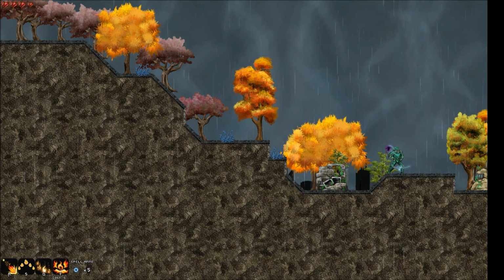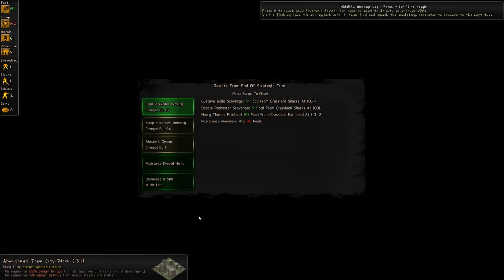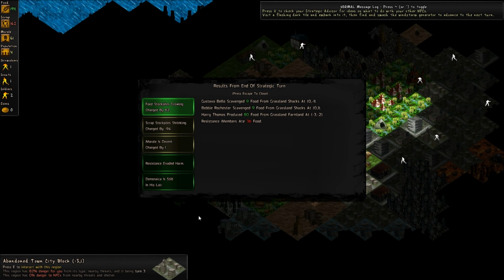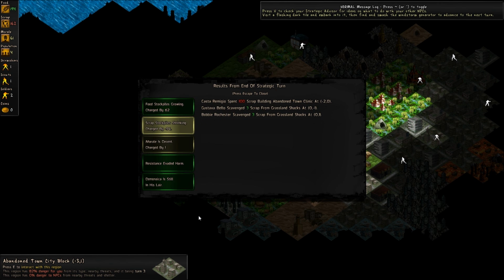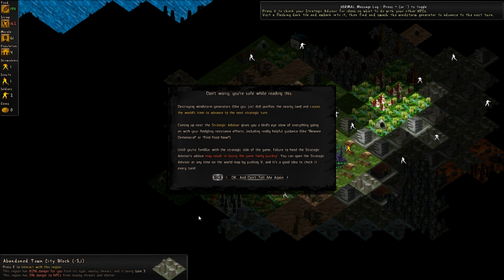All right, so I gotta find survivors. I gotta make sure my guys are fed. I gotta make sure they're happy. Ugh, sounds like a lot of work. All right, so end of results here. Got some guys scavenging, 2 guys scavenging for food at the grassland shack. This one guy produced food. Grasslands farm. All right. Again, there's a lot going on here.